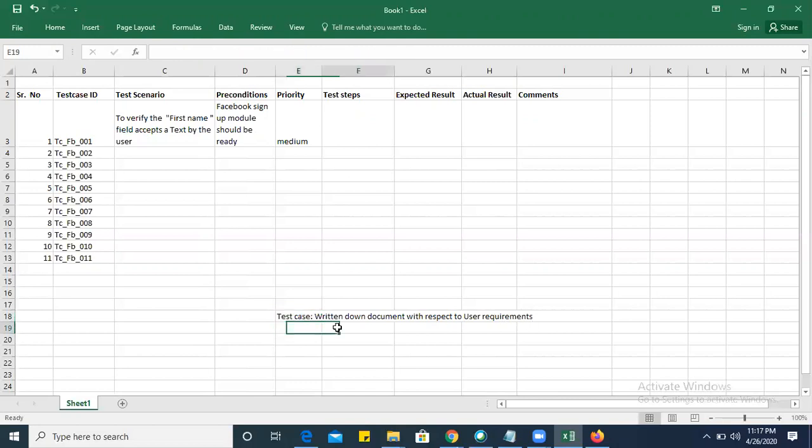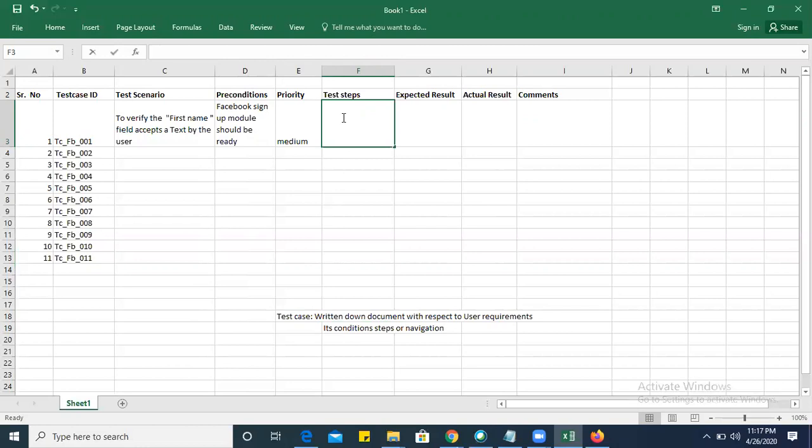Again, you can have some other definitions like a condition, steps, or navigation, etc. We'll write steps here, meaning how we're going to test this.